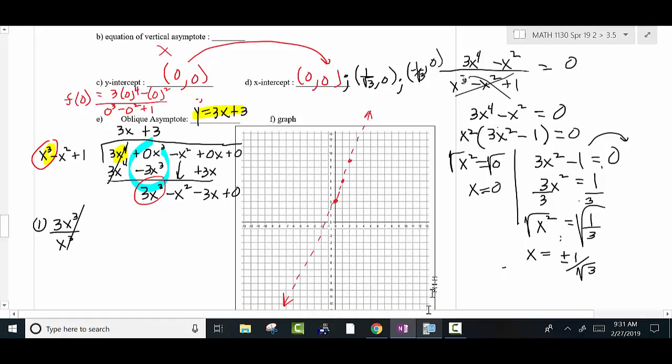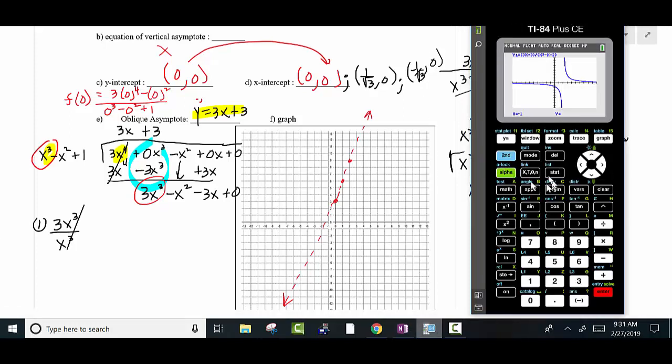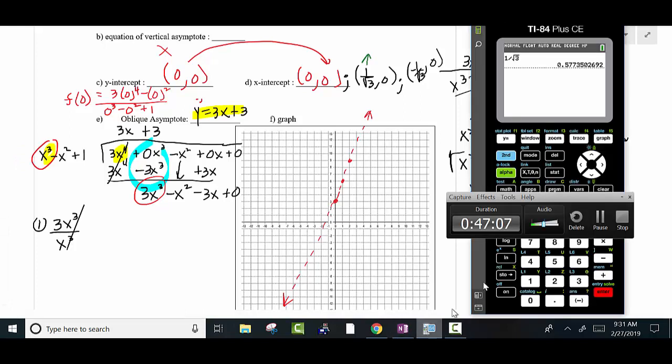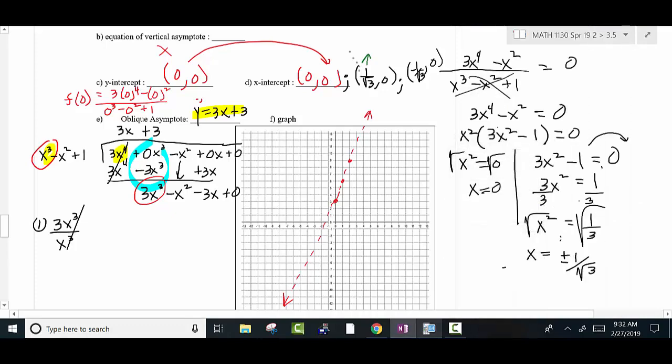Now, what I would recommend that you do is just let's do this on the calculator. I don't know what the decimal of that is, so I'm just going to go 1 divided by square root of 3, just to get an idea of where that is. It's some decimal, so I'm just going to write a note to myself. Whoops, that thing was 0.5, I think, about 0.6 or something like that. Okay, so I'm just going to write a note to myself that that's roughly 0.6 and negative 0.6. Okay, so what you're going to do is just put a little tiny x-intercept in there, something kind of like that.